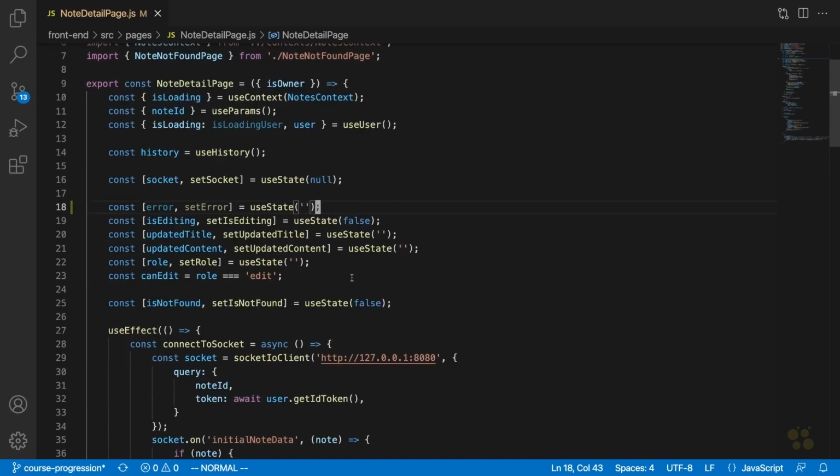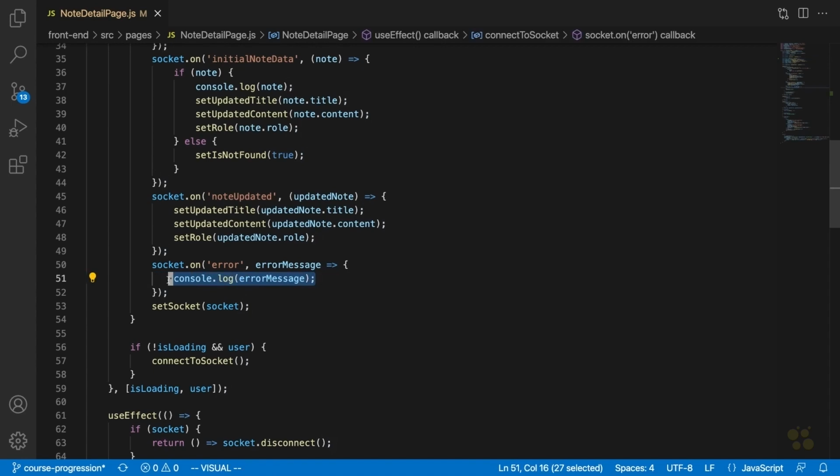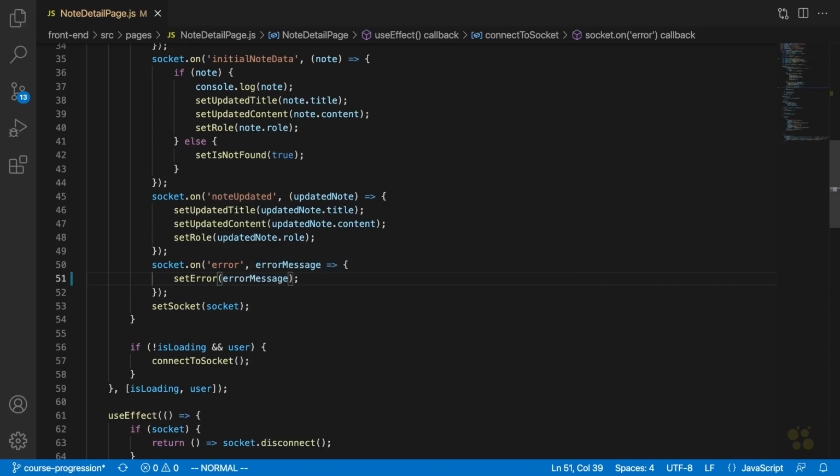So the next thing that we're going to do, now that we have this error, is go down here into the socket.on, and when we receive an error message from the server, right, if something goes wrong, we're going to say setError to error message. Okay, and now all that's left is really to just display that error message somewhere in our JSX.